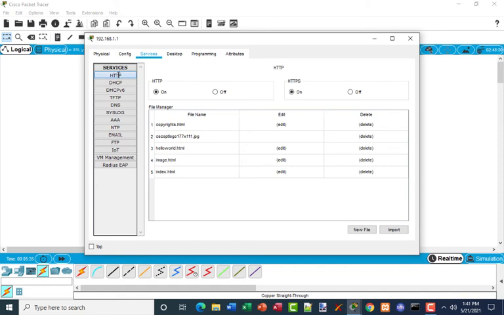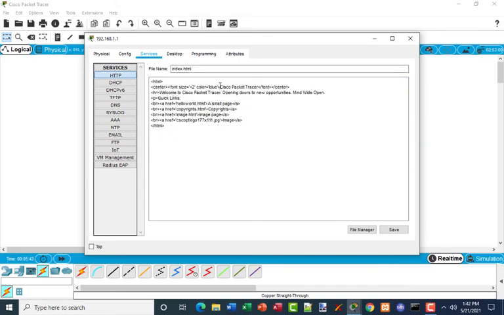So we would go to the server itself now, go to services, and this time around HTTP. Now this is where you get to find the code for the web page we just saw. Now we are going to edit the index page, because that's the default home page for the website. We are just going to do a very simple editing here where we edit the actual content. Here it's left up to you. For you to actually do this, you should have your basics in HTML. So if you're a web developer, cool, but if you're not, I would advise you to do some basics in HTML. But here it is very simple. If you are familiar with HTML, it's just the tags, you just edit.